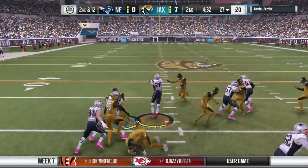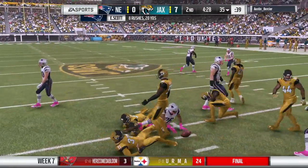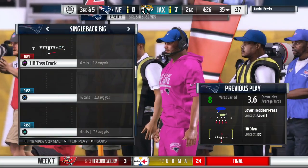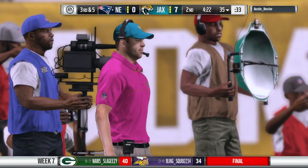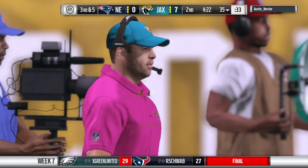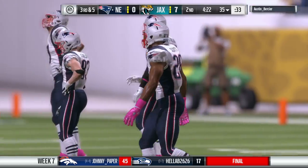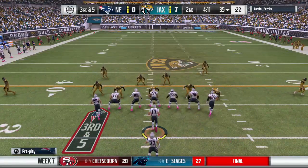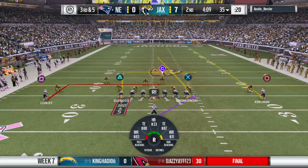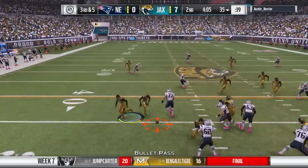And they'll go with a ground attack here. Able to shake free for about 7 up to the 35. On a 2nd and long, it's really nice to see an offense that has enough confidence to run the football in that situation. I think that goes back to their practice and game planning. They've seen things that they've seen on tape and in previous games that led them to believe that even in a long-distance situation, they can still run the football and gain enough yardage to put themselves in a good spot on 3rd down. They'll look to throw.